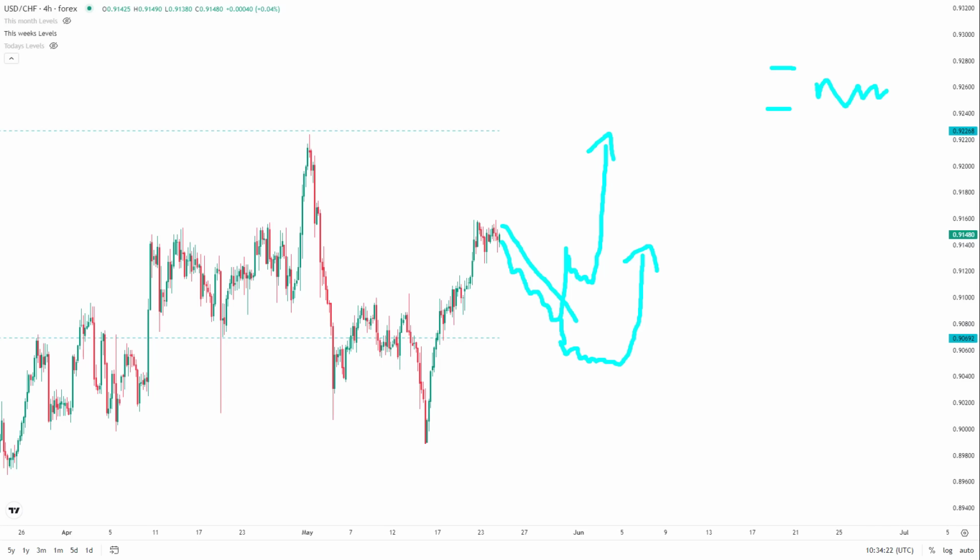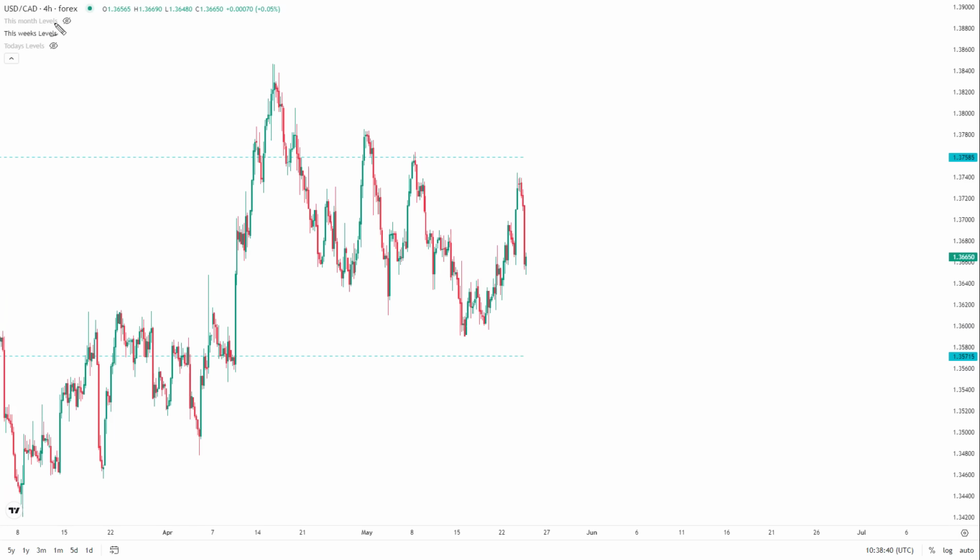dollar pairs next week. And the final US dollar pair in the Forex universe before we move on to gold and silver is US dollar CAD. Again, making that statement, when you have two weak currencies, in all probability, should just chop around and range and fail to find direction. So on that basis, if we do come down and we breach the 1.3571, especially if we run into this support down here or these lows, this is going to be a place I will be looking for a 1 or 2 day reversal to the upside in US dollar CAD.